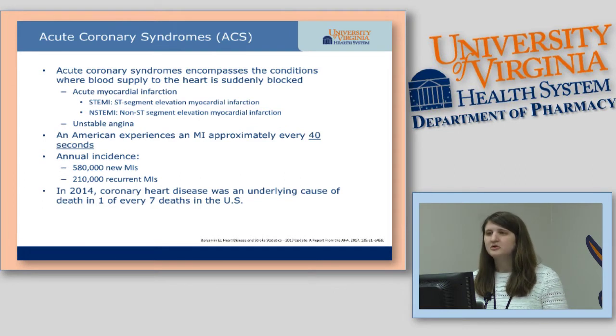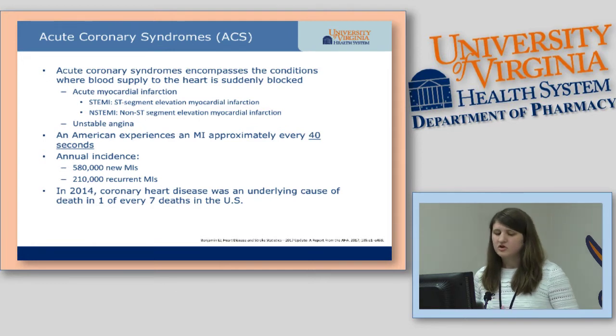And then going to acute coronary syndromes in general, these are very common occurrences, and cardiovascular disease is one of the leading causes of death in America. And when we look at just the incidence of MI, an American experiences an MI approximately every 40 seconds. So as you can see, this is a very prominent condition that a lot of people will experience. So it's important to know when you're encountering patients experiencing this, how to handle their care.